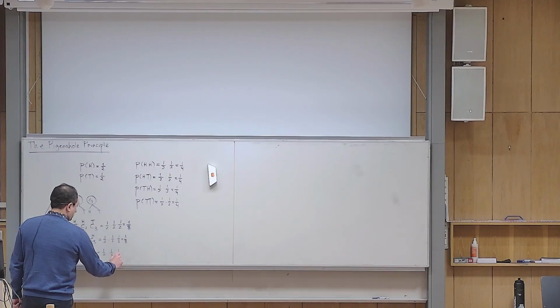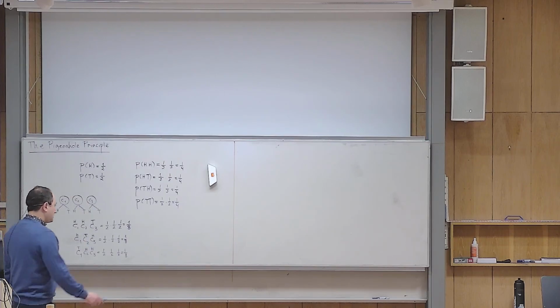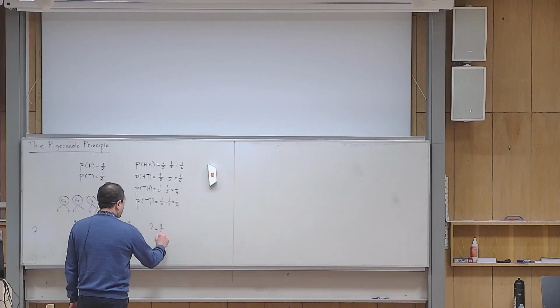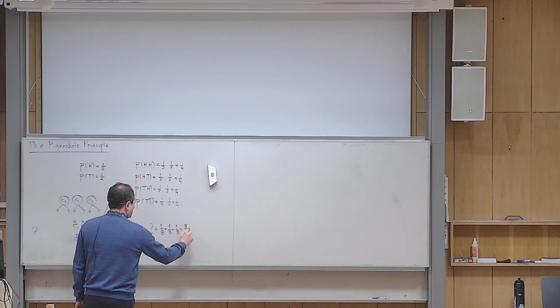If you have questions, please let me know, okay? And then I have three 1/8s in my hand. And then I want to answer the question: what is the probability of exactly 2 of them turning out to be heads? So what should I do with these 1/8s? Add them. Yeah, so the question mark is 1/8 plus 1/8 plus 1/8, and then it becomes 3/8.